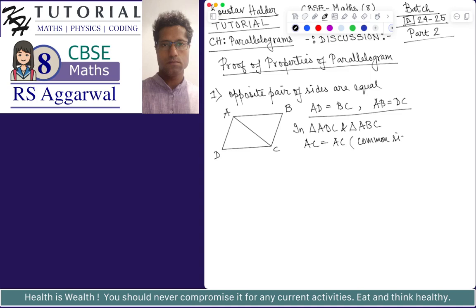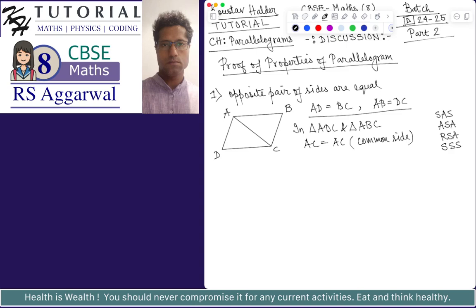Now remember the conditions of congruence of triangles. We have SAS, that is side angle side. We have ASA, that is angle side angle. We have RHS, and I guess there is one more, I do not remember. Anyway, let's see. Oh, another one is SSS. RHS is for right angle triangles, where the 2 triangles are congruent if both are right angle triangles and the hypotenuse is the same and one arm is the same.